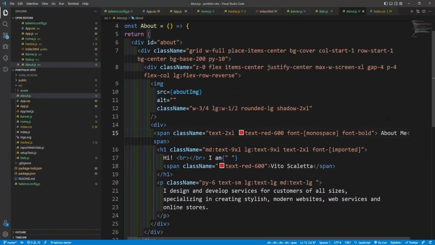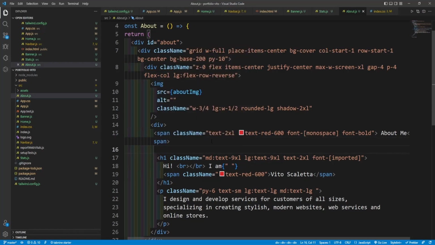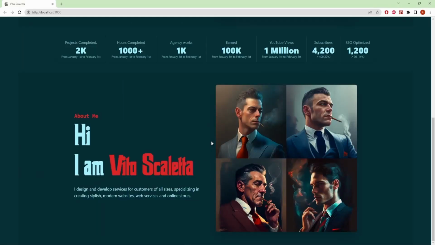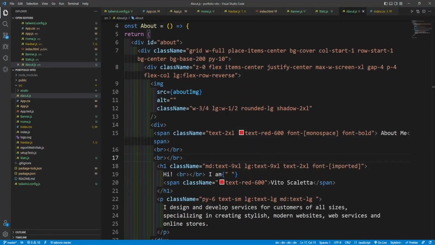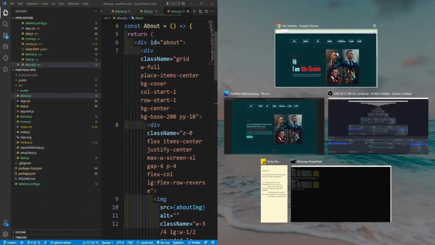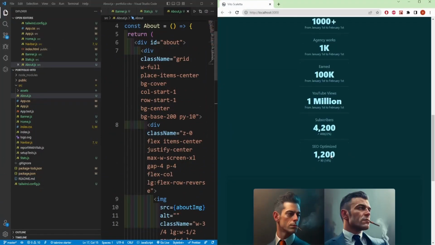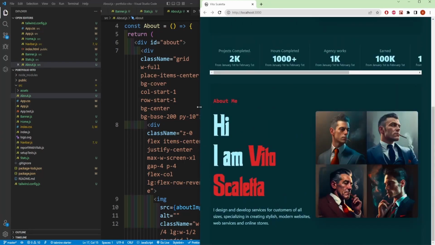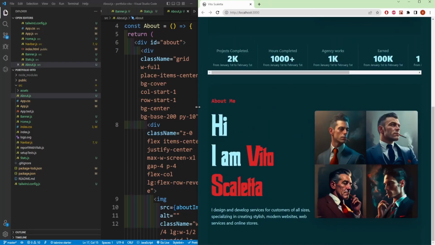And I'm going to give some br tags, so there is some gap between this and the H1. Great. Let me put this side by side. Now maybe better.